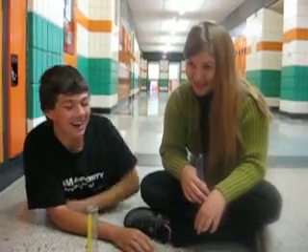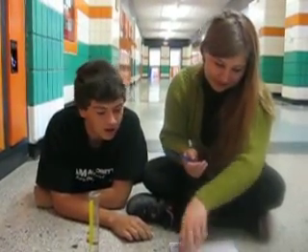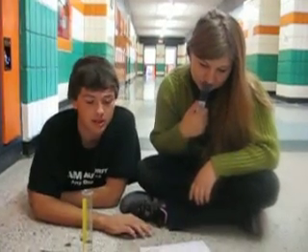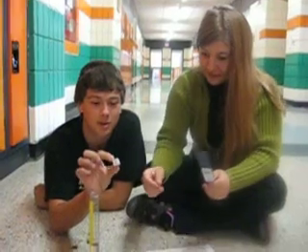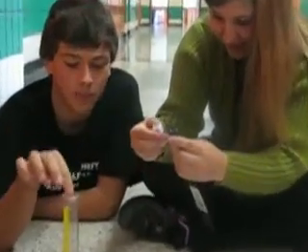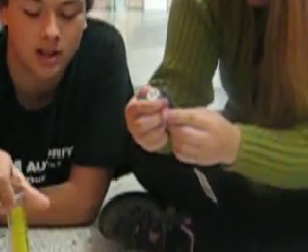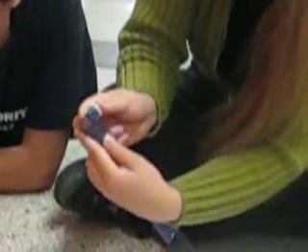Hi there. I'm Ryan Norgulag and this is my friend and partner Brittany Hornbrook, and today we are doing Ms. Vasso's laboratory metric measurement volume. We are going to measure the volume of a die and then drop it in the water, which is starting at 40 milliliters. The height is exactly one and a half centimeters.